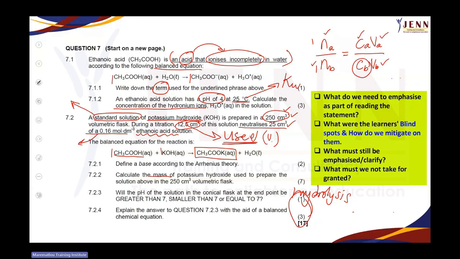Okay, so if you were the one sitting in that examination, or if I was the one sitting in that examination, and I'm not comfortable with acids and bases, would it be possible for me to score marks in this question? And if that was the case, how many marks would I have scored out of this question?